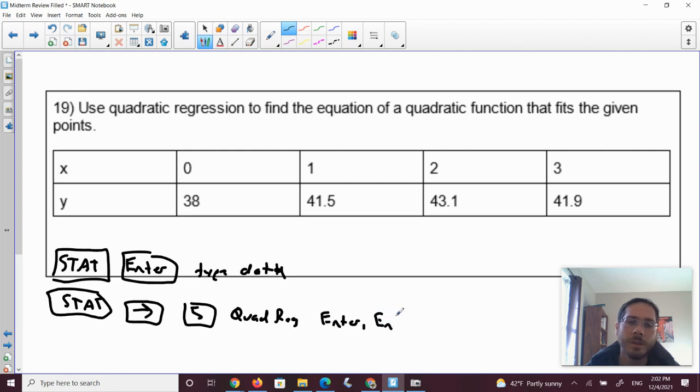Actually, no, I was saying the other thing. We're just pressing enter a lot of times because you have to get all the way to the end of the menu. You get the new calculators. So you're going to press enter a whole bunch of times until you get to the end.